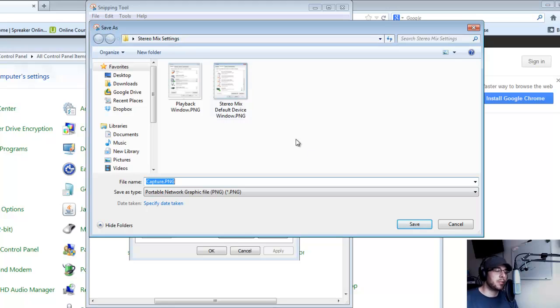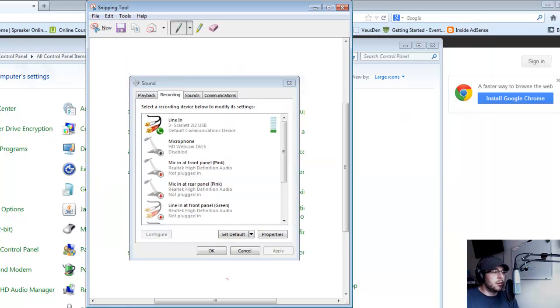I already have mine set up, stereo mix setting. Name it accordingly. What I mean by that is this is the recording tab line in window. Name it so you can find it. Don't name it picture 3, because that's going to be really difficult to find later. Name it stereo mix, line in, recording settings. You can make your names as long as you want. They don't have to be short. Just name them accordingly. They're easier to find that way when you need to set it up, especially when you need to disable it. But that is one way of doing it.